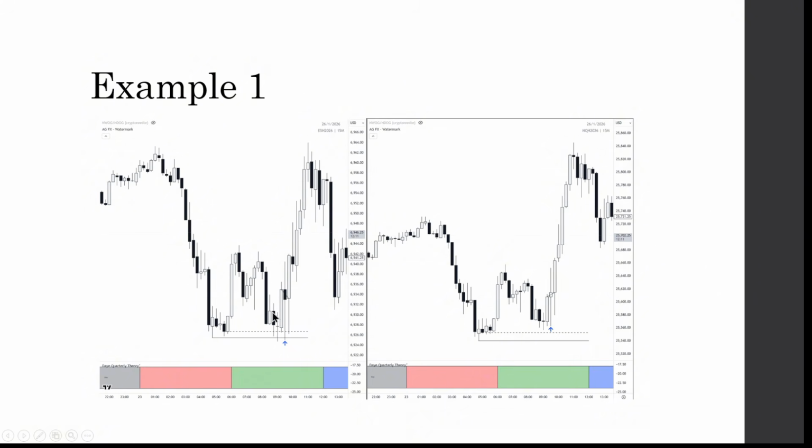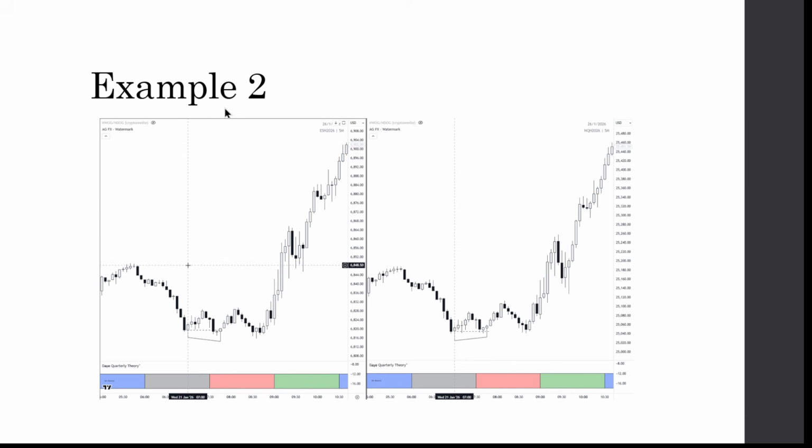But because this asset takes out the low but does not close below that lowest close, this made the sequential SMT low probability, and we need an additional crack in correlation to confirm a low probability sequential SMT, which we get: a precision swing point. So you can see over here, this is a bearish candle, but that same candle in the other asset was a bullish candle, right? So you can see that it confirmed this low probability sequential SMT, hence the reason why price traded higher.